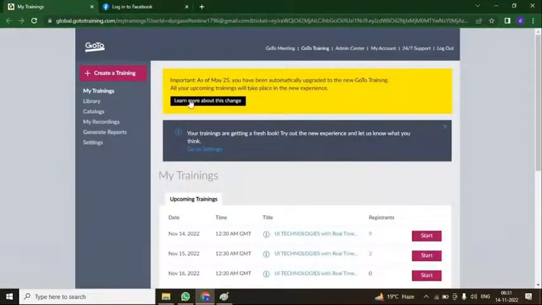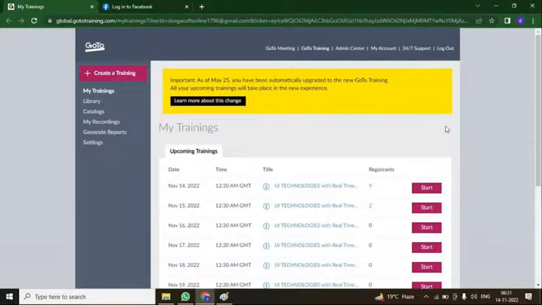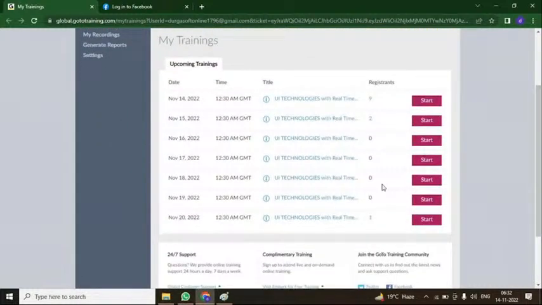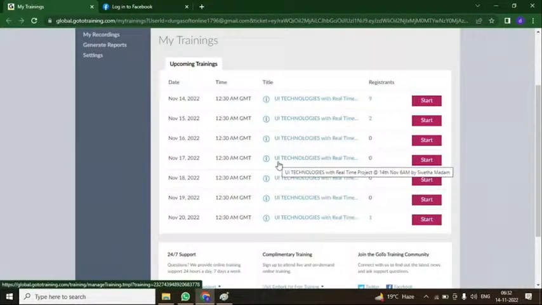See here, I already logged in for this go to training. You can see how the interaction is in this go to training link. This is our front-end page. I already logged in. See what all the links are available and how many students are registered. All this tabular information is coming from the server page.